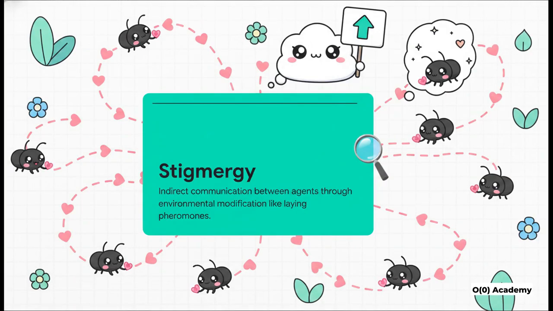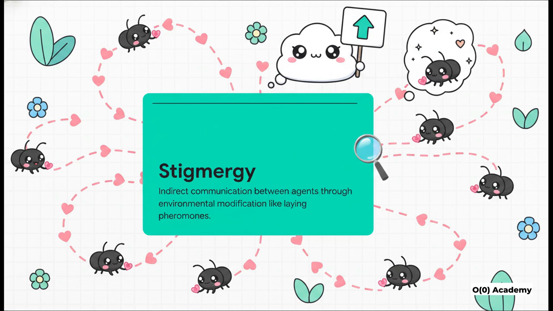So, the secret sauce making all this work is a biological concept called stigmergy. And stigmergy is, honestly, just an elegant, indirect data broadcasting protocol. The ants aren't actually talking directly to each other at all. Instead, they are modifying the environment itself, and the environment holds the variable states.